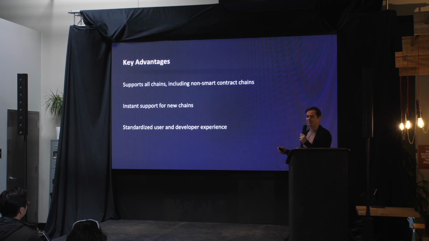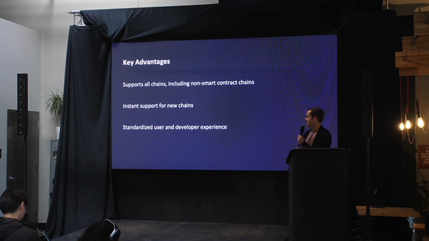You also get instant support for new chains. Again, if they're an ECDSA chain, as long as you support ECDSA, or whatever it is that they have support for, out of the box, developers can immediately start building. They don't need to wait for you, as the bridge team, to go and deploy a smart contract or some kind of integration with that chain. And since we see new launches pretty much daily or even hourly now, this is actually pretty important.